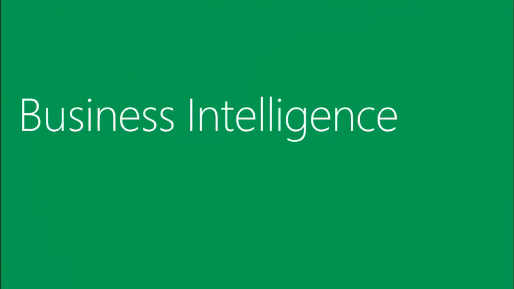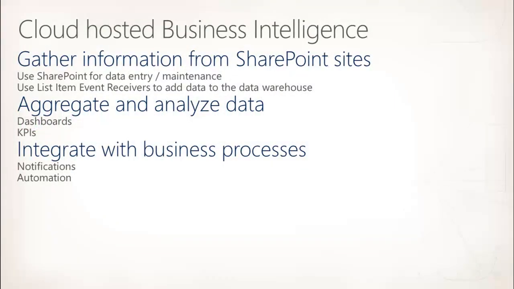So here, we're going to talk a little bit about business intelligence and what you can do here with BI and these technologies. The first thing you can do is gather information from SharePoint sites, as I showed you, very easily by running that code to pull it out of there.